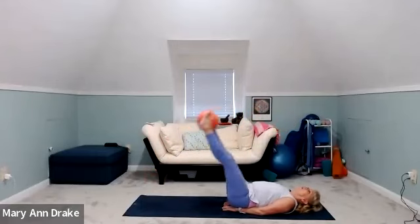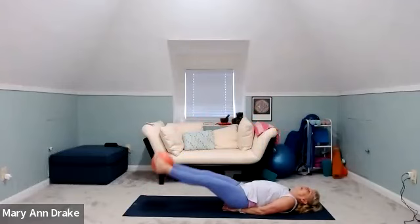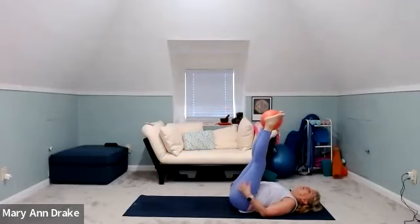And then one more time. And release. Let go of your back with your hands. Drop the ball into your hands and bring your feet to the floor. Ditching the ball out to the side, bring the knees in and roll to a seated pose, extended legs behind you. Pushing the floor, find your posture.